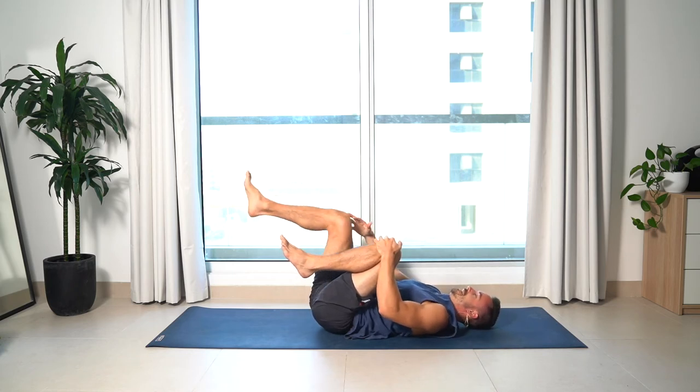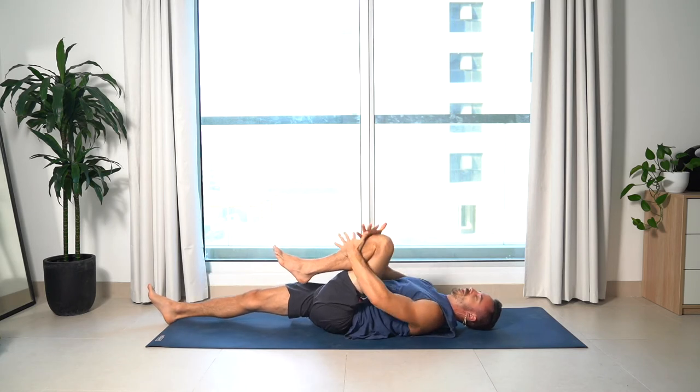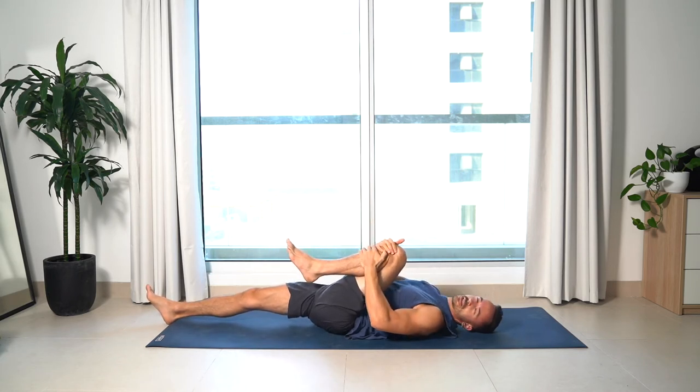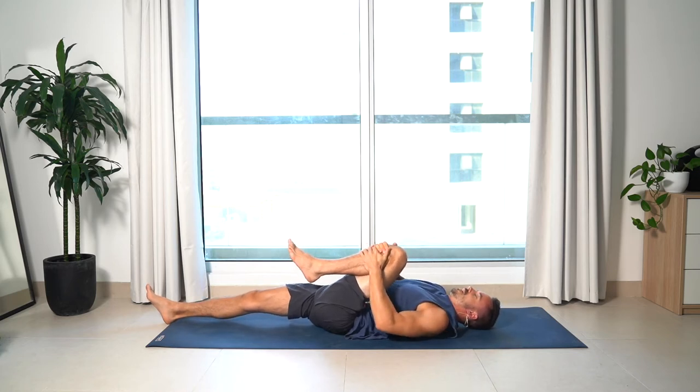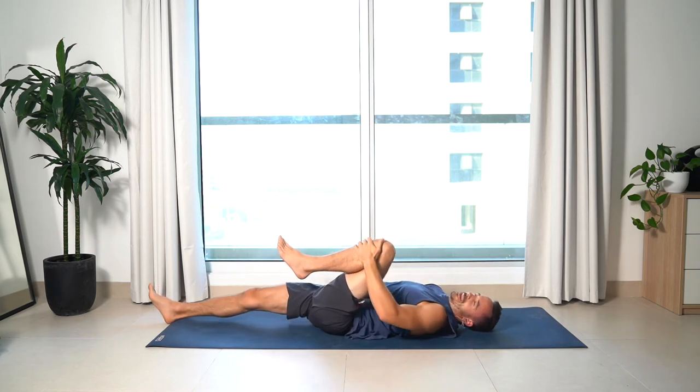All right. This time, opening your right leg all the way towards the floor. Bringing left knee towards your chest. Nice. Pull it towards the chest. Good. And you can take your right hand and pull your left.